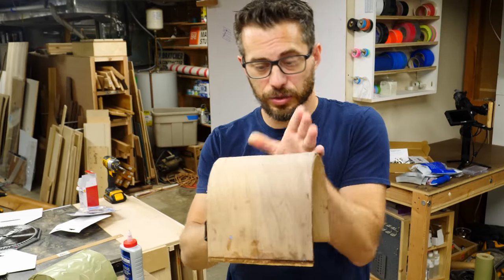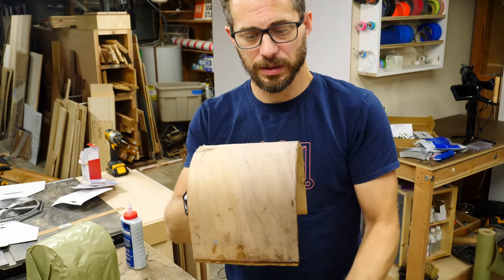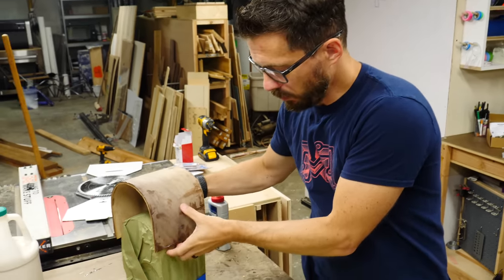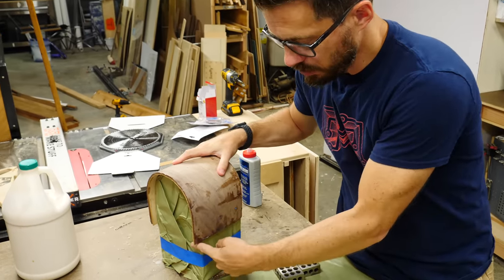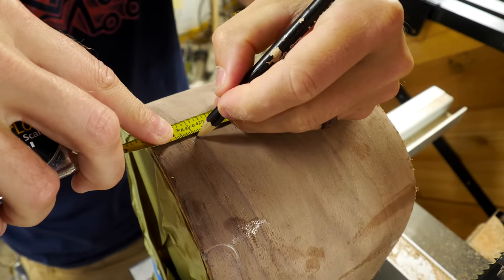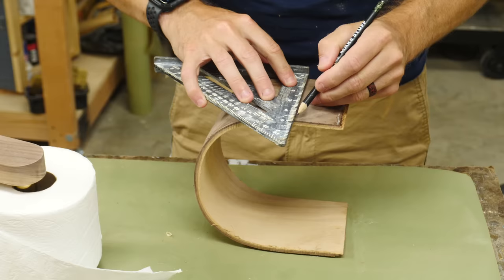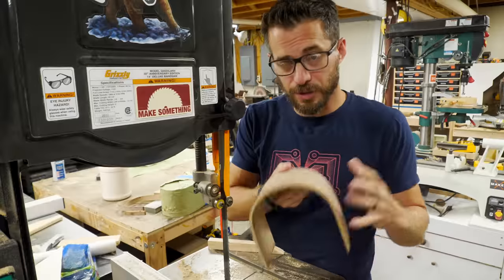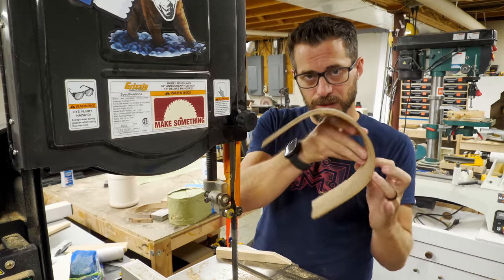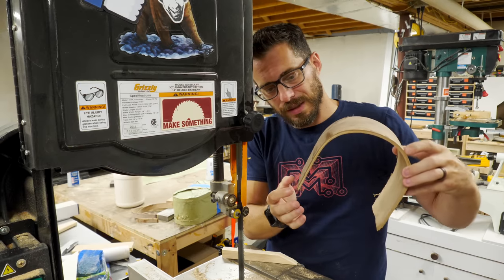Now that I've got this piece all glued up, I need to trim it down so it's the correct width. It has to fit inside this area — I want it to go right down in here. So I'm going to take this to the bandsaw and chop off the two outside pieces. Since there's nothing on the inside to support it in the saw, I'm going to wrap it around the form and then run that through the saw to chop off the outside edges. I'm trying to figure out exactly how to attach this part to the piece that's mounted on the wall. I've got some lines drawn where I think I'll be able to hinge it so it can lay down on the toilet paper, and a line that should allow the toilet paper to hang down below it.